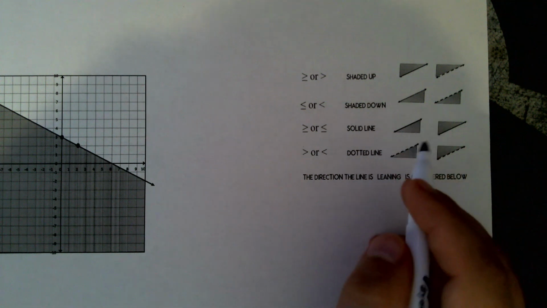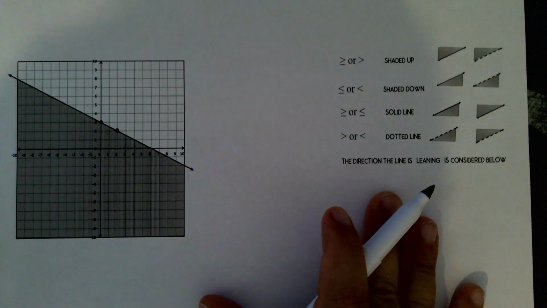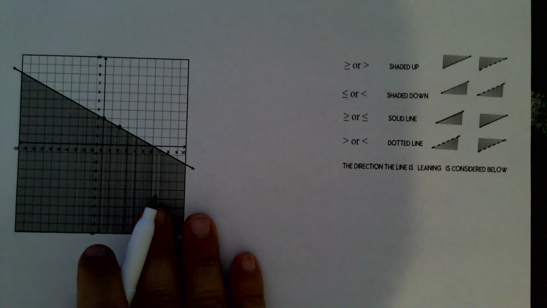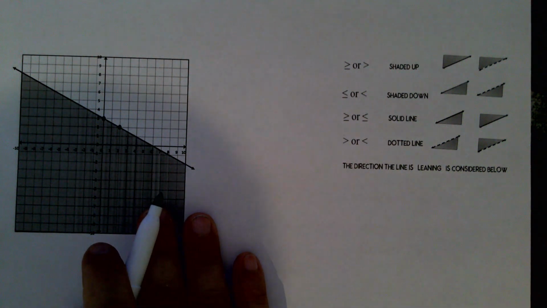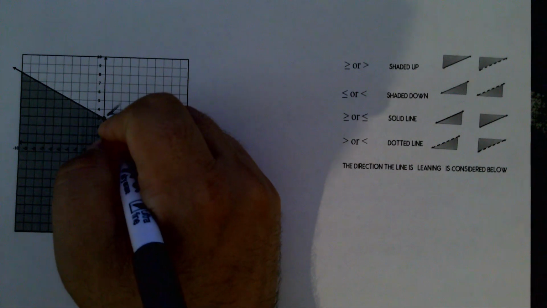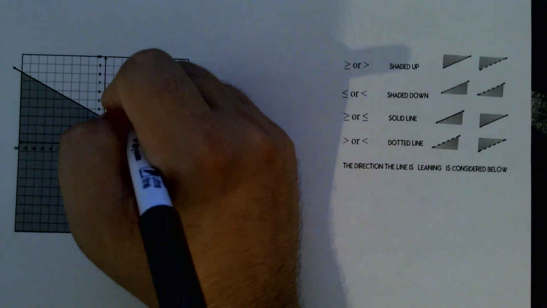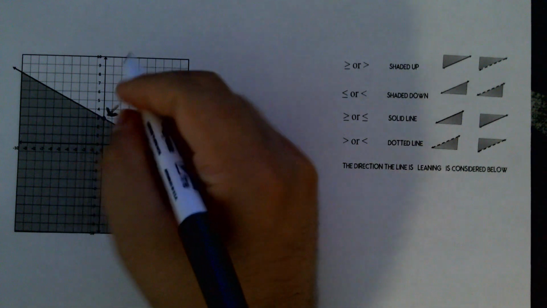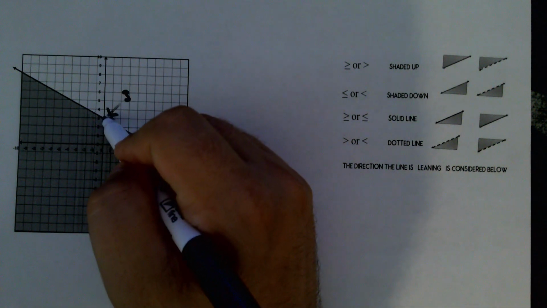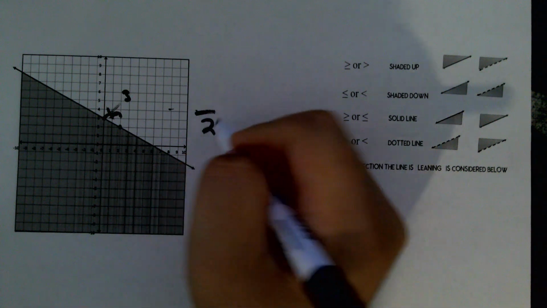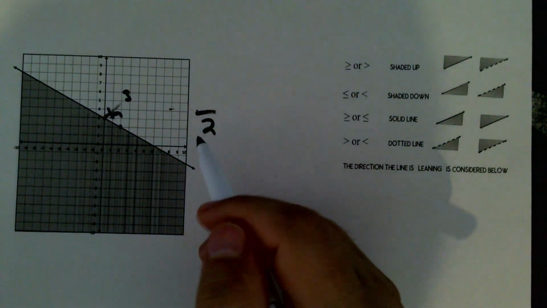Okay, so using these examples, let's go over to the left, and we're going to identify, just like we would for a linear equation, the slope and the y-intercept. So the y-intercept is right here. This is 3, and here's my slope. I'm always going to go from left to right first and get the denominator for my ratio out of the way. That's always a positive number because going left to right is positive.